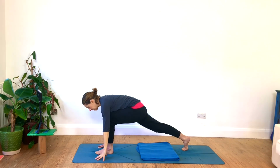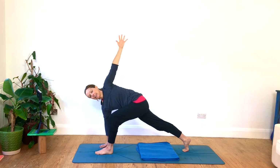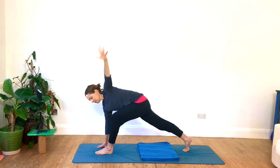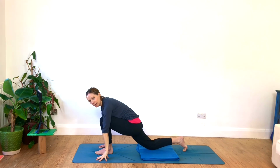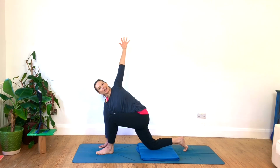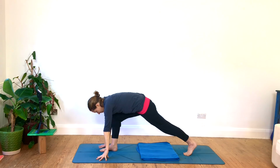It might be knee up, turning to the side and then coming down to lift up. It might be the knee up the whole time, turning to the side, slowly coming up, finding your balance, coming back down again. So seeing all the variations you can find there, breathing the rib cage broad, and just freeing up the rib cage, all the muscles around it, creating more pliability in your body as you rotate lots of times and lift your arm up.